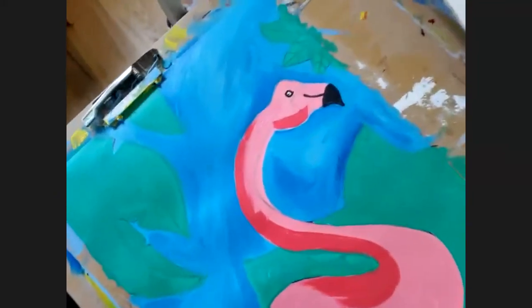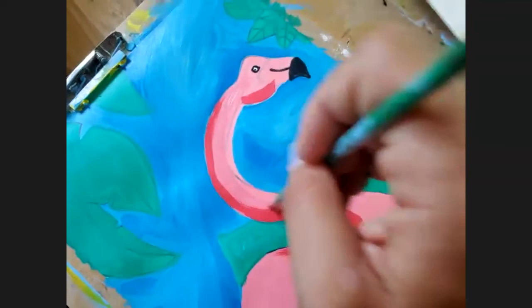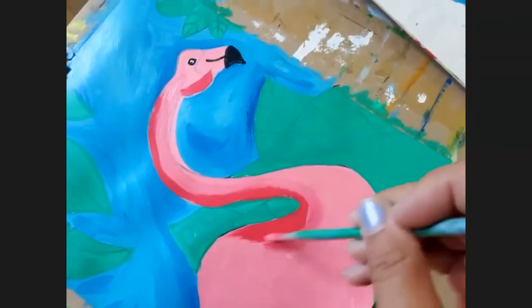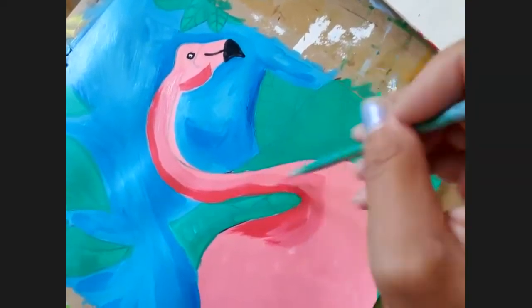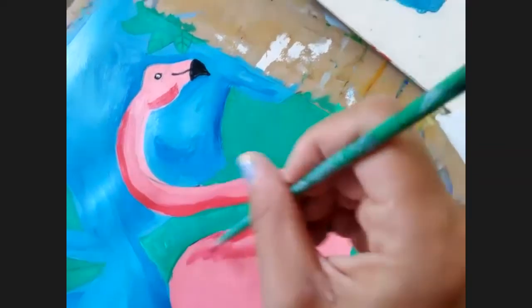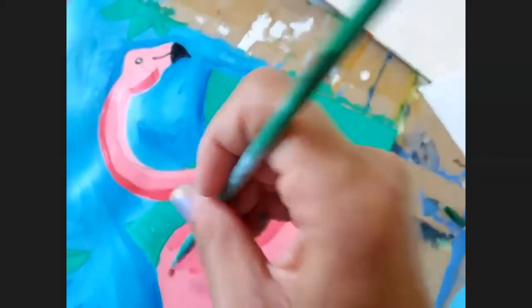You might have to remix your lighter color. It's okay if you have quite a few different pinks going on. Do you see what I did there? I'm just playing with these brush strokes, and it's making it look like feathers. You can just get really playful here.